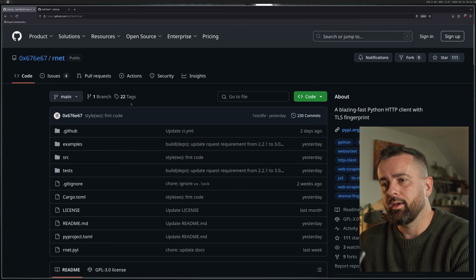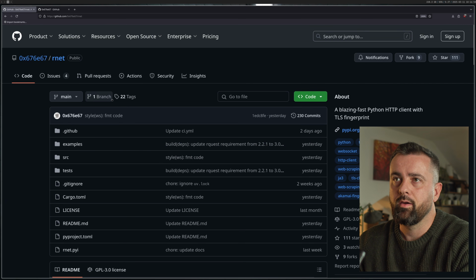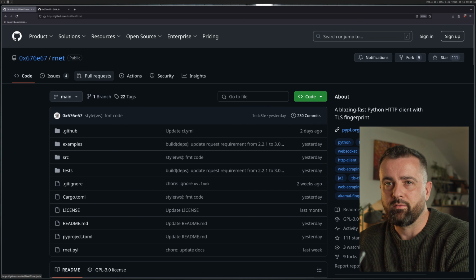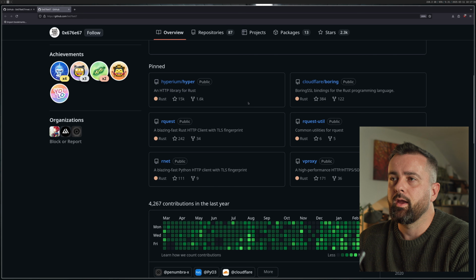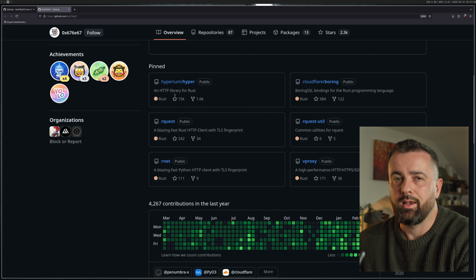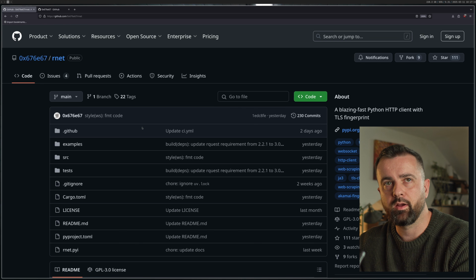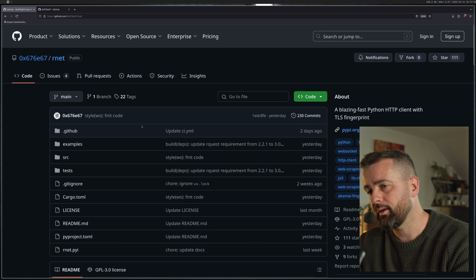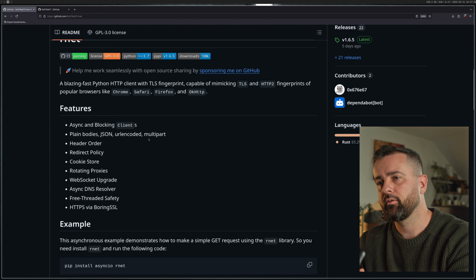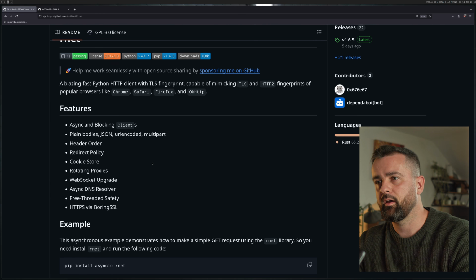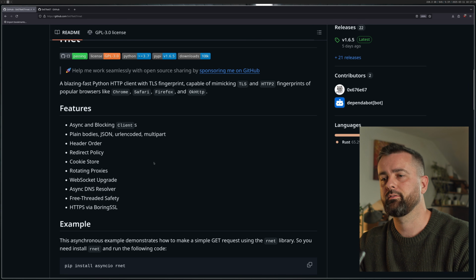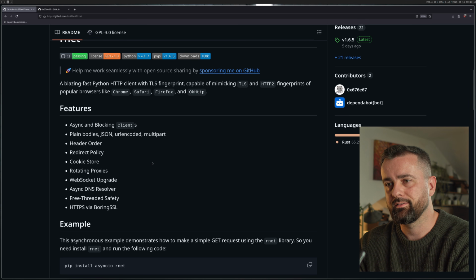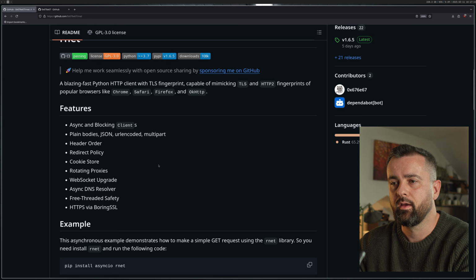The one that I'm going to show you today is called Rnet, and the reason why I'm quite excited to give it a go is not only is it written in Rust, which is quite interesting given that there's a lot of Python Rust stuff out there, but it's also written by the guy who made Hyper, which is a very popular HTTP library for Rust. I've covered TLS fingerprinting in detail on my channel already, so I'm not going to go too deep into it, but I want to show you how this can get you past certain things, and we'll build up an async extraction class using Rnet that we can just drop into any of our code, and we can then access the good TLS fingerprints.